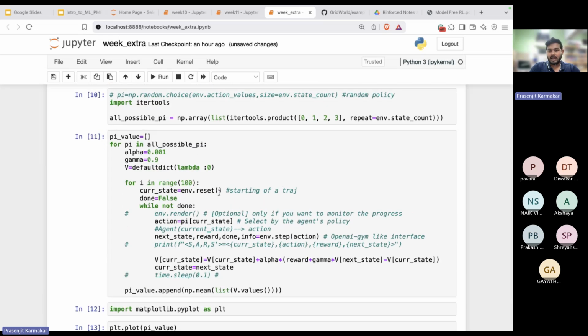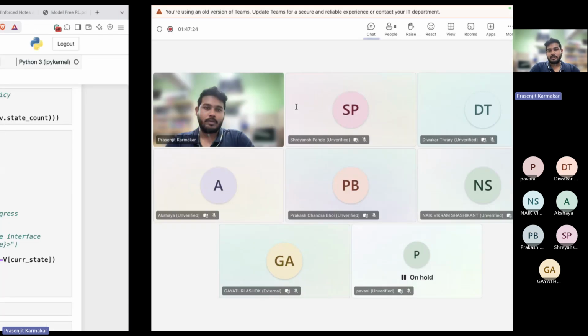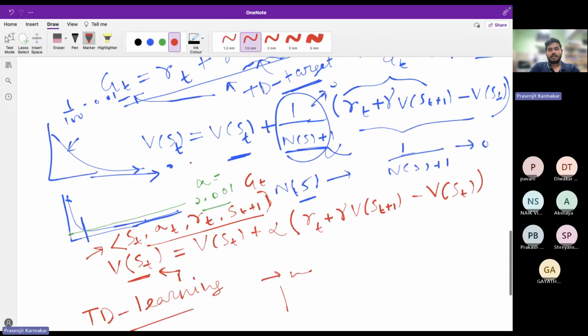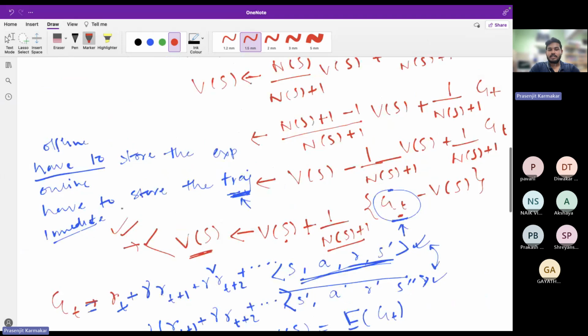But now also the problem is what we optimized. We optimized kind of the value computation, right? We still have to loop through all the policies. So the next optimization. So what are the optimizations that we have done so far? We don't have to store the entire experience. We don't have to store the entire trajectory. We can only store the S, A, R, S prime tuple and then update my value. Based on that, I can loop through all the possible policies and kind of get an estimate of the value function, right? Whatever is the best value function.